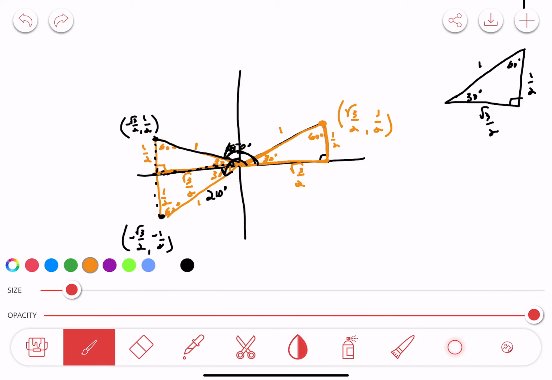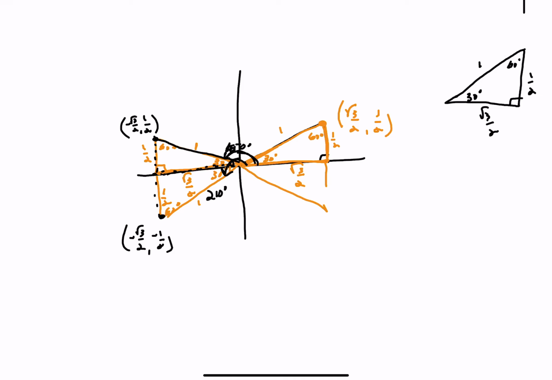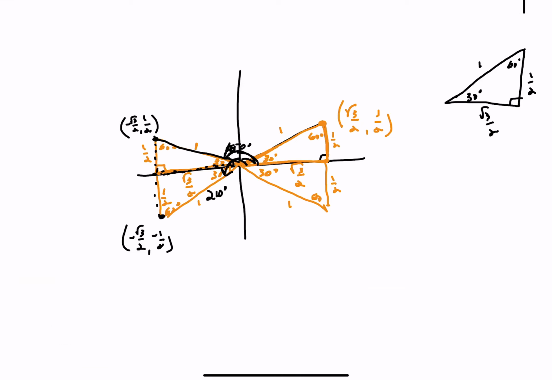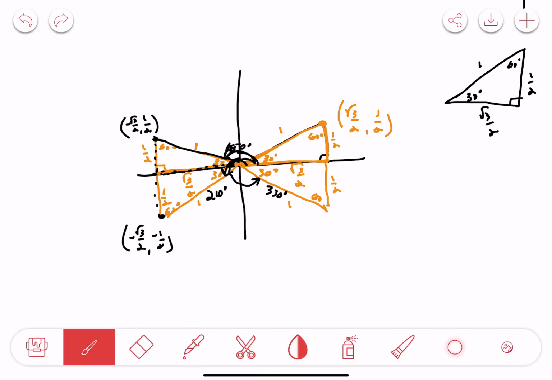And then again, let's put the triangle right here. So there's 30, there's the 60, there's the root 3 over 2, there's the 1/2. Now this angle of rotation would be if I went the whole circle, 360, except just 30 degrees. So 360 minus 30 would be 330 degrees. And to get to that coordinate point, I would go right root 3 over 2, and down 1/2.